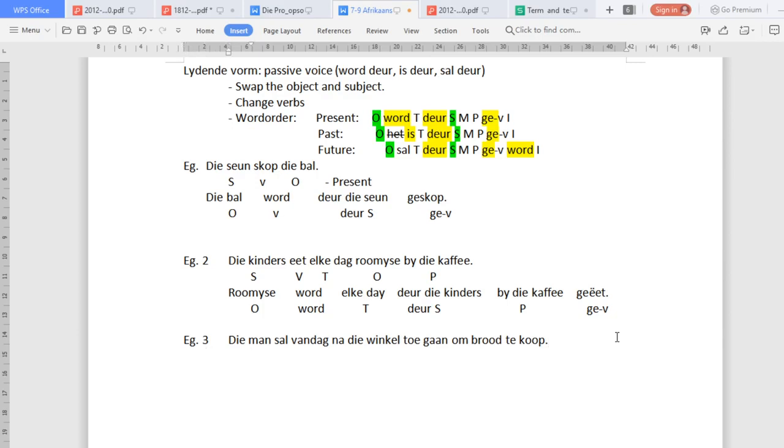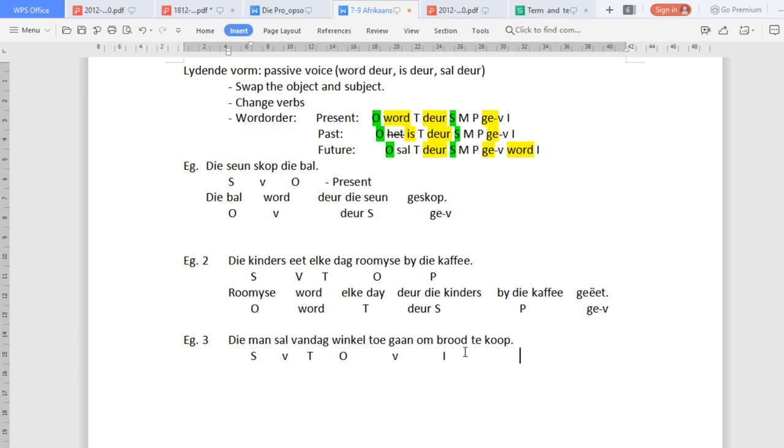So we've got a subject, we've got a verb, we've got time. Okay, let's just change that. Sal vandag winkel toe gaan. Then that is our object. Gaan is a verb. And here we've got om te. Remember we spoke about that last time. Om te is infinitive.